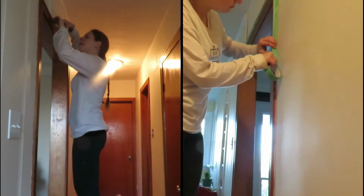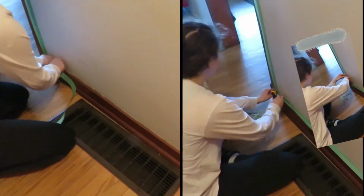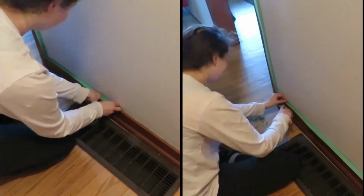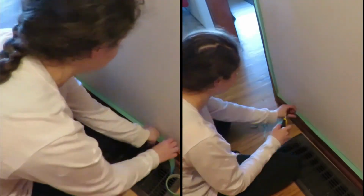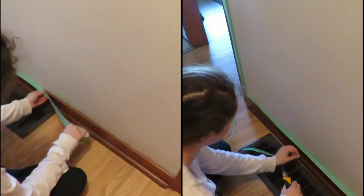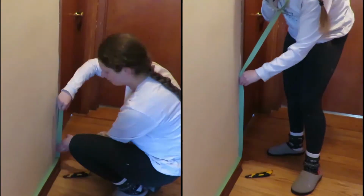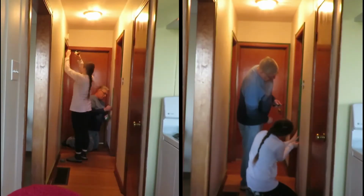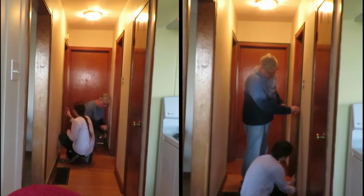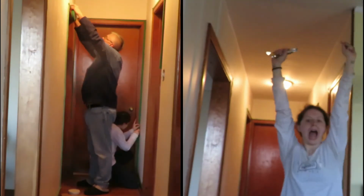And just like that, it was wall time, which includes adding paint tape along the trim of each door frame and actually cutting that in with a razor so it's right to the edge. Just to put this out there, putting on the tape in one long strip looks better and is more satisfying when you take it off, but ripping or cutting the tape and going in smaller sections is more realistic and actually helpful.